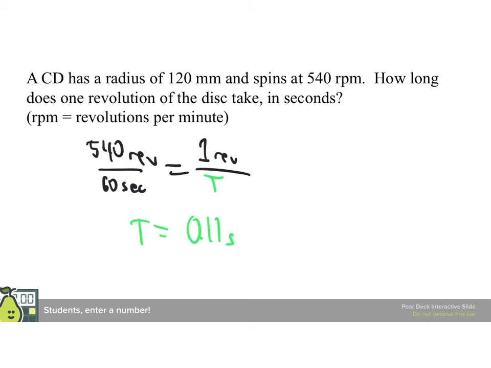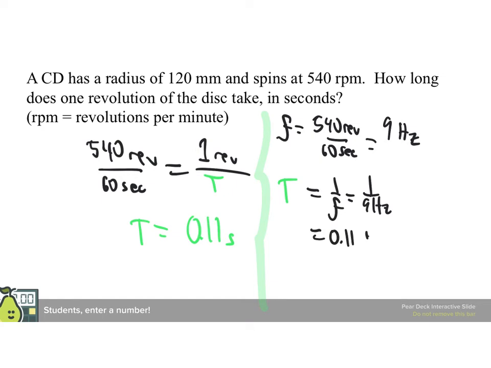You equivalently and equally well could have done that the frequency is 540 revs per minute, which is 9 revolutions per second, or 9 hertz. And then the period is 1 over the frequency, which is 1 over 9 hertz, which is 0.11 seconds. And that would work fine too.